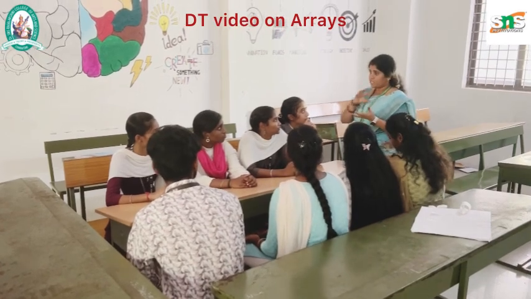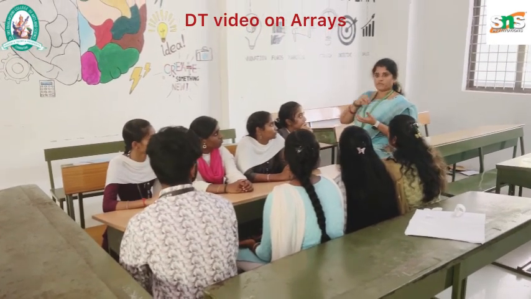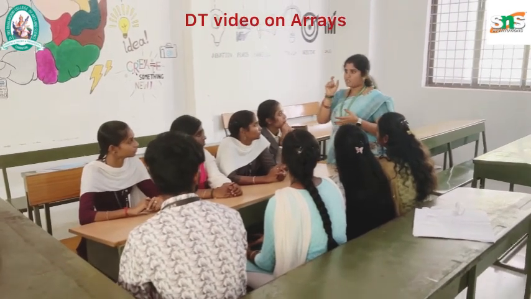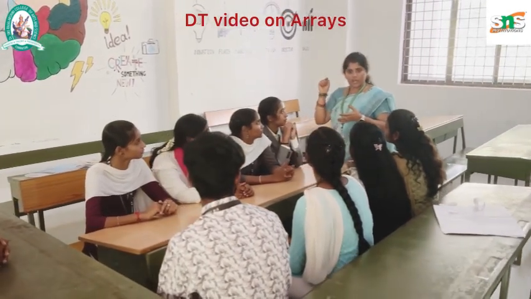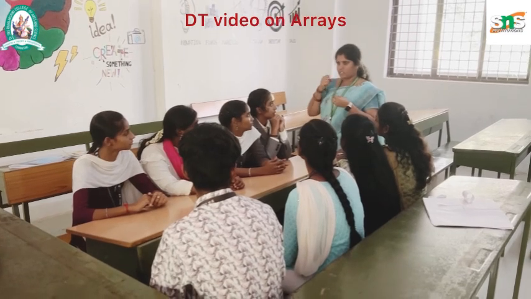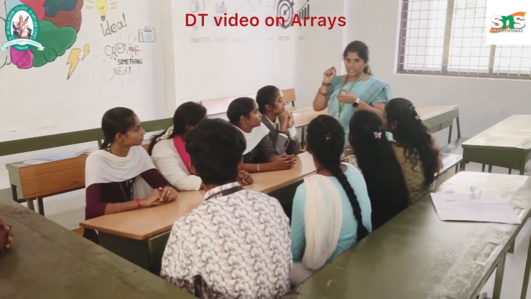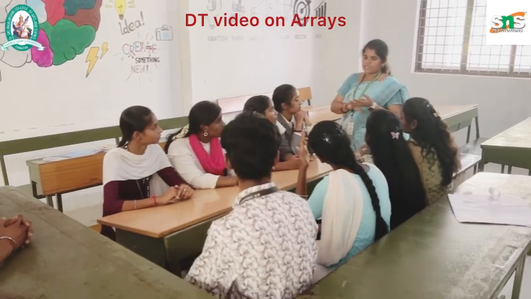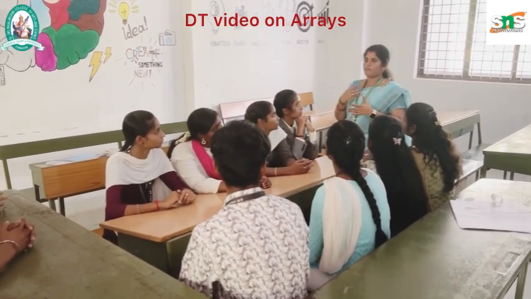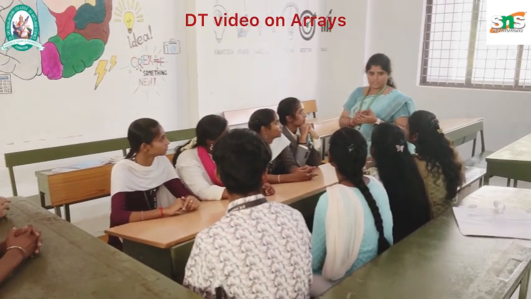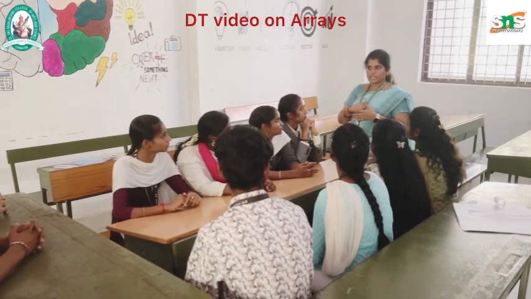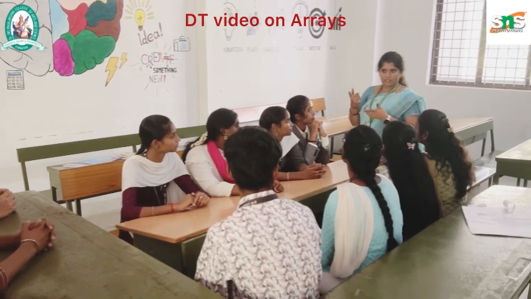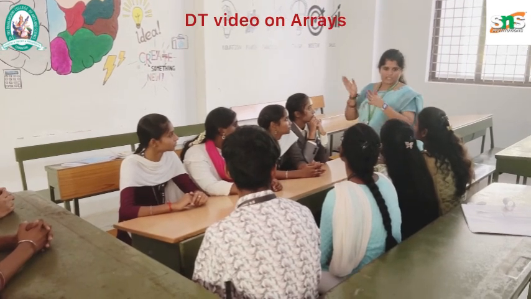So we have to specify the size of the elements we are going to give. So int a of some size of the element. How many values is it going to take? That is the meaning of size. A of size is equal to the values you may give. So in some cases we cannot specify the size. In that case, how to state the size? Based on the number of elements we are given, that must be taken as the size.